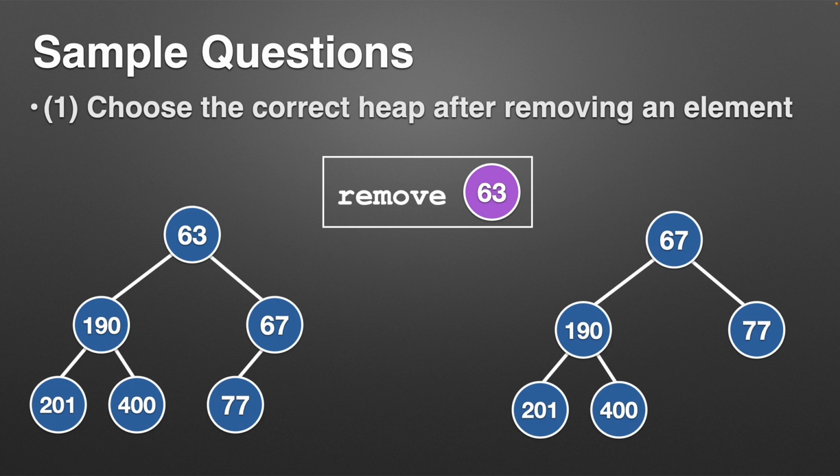Same thing for removing an element from a heap. Remember, we always remove the top element from a heap. We would never remove anything else. So there'll be a problem giving you a heap, and then it will ask you to choose what the heap looks like after you remove an element.